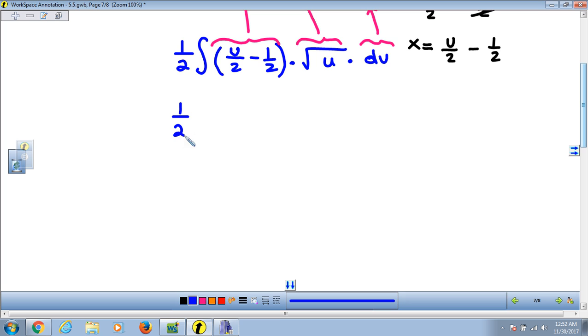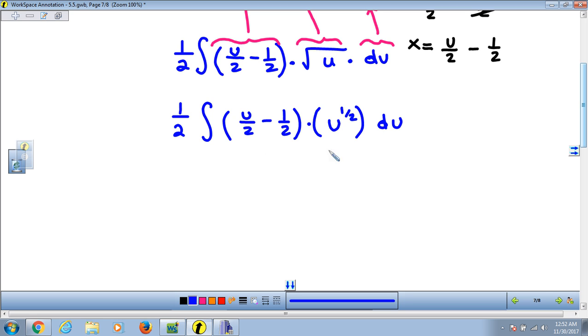would it be time to do the actual integration? Not yet. First, let's do algebra to fix this a little bit, to make it less complicated than it is. So you cannot combine these 2 terms inside of the parentheses because this one has a u, while the other 1/2 does not even have a variable. But what you can do is distribute this u to the 1/2. U over 2 times u to the 1/2.